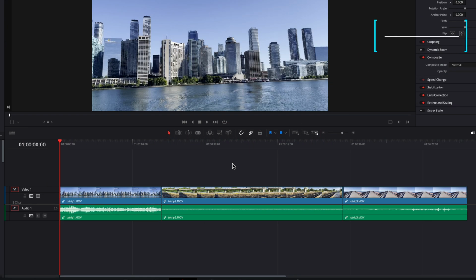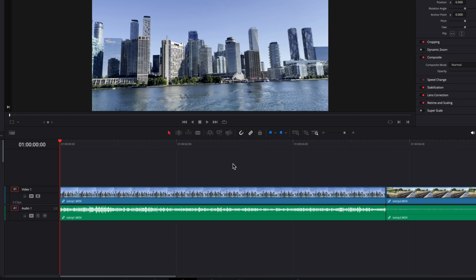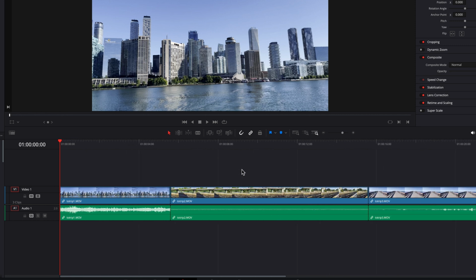All right, guys, last but definitely not the least, we got the almighty option key. You can do so many things using just this one shortcut. So as you can see now, what I'm doing is by holding down the option key and then using the scroller on my mouse, I am zooming in and then zooming out the timeline so easily and so quickly.